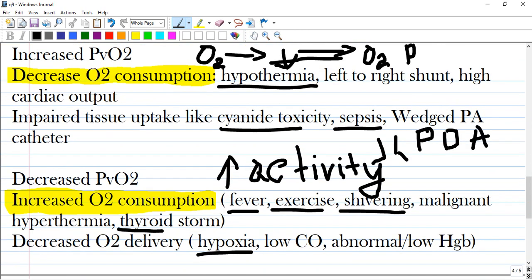Increased PVO2 by decrease in oxygen consumption. Partial oxygen venous pressure is increased when oxygen is not consumed. So, oxygen is coming to the blood. It is going forward and throughout the entire body but tissue do not get this oxygen and pressure of the oxygen is still increased or high.